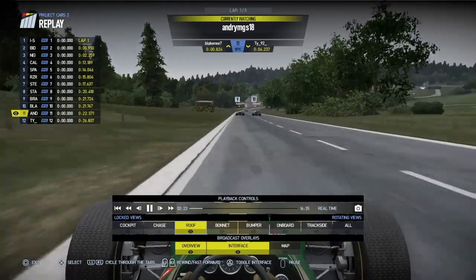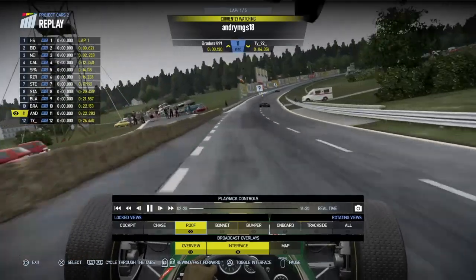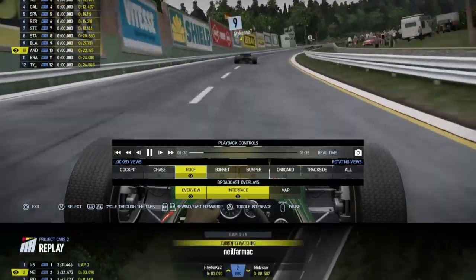Okay, here's a replay of what happened to Bradders then. So he's side by side with Blake on the left hand side in front. He goes around the outside, goes too wide, and is in contact with Blake, bang, and then goes straight above us.